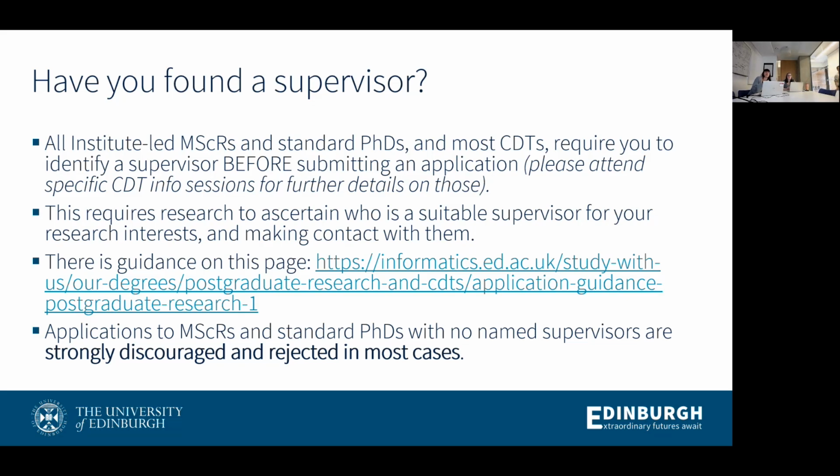I think probably you will have access to the slides, so there is guidance for you on our website on where to start in finding a supervisor. So very, very important. And it's also for you. You want to make sure you make contact with someone and see how they respond to you. You're also going to work with that person for 3 years. You don't have to like them, but you have to make sure that you can definitely collaborate with them.